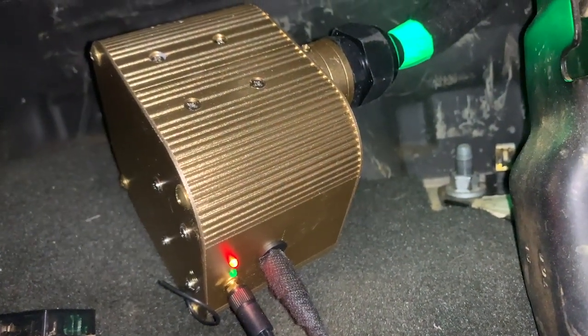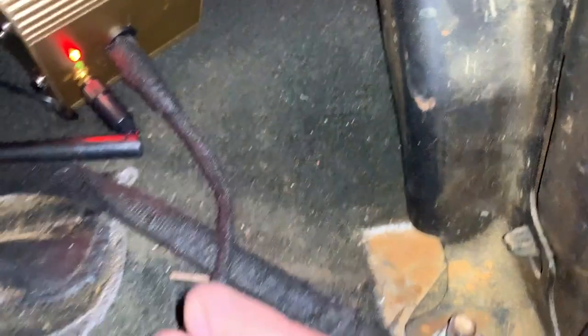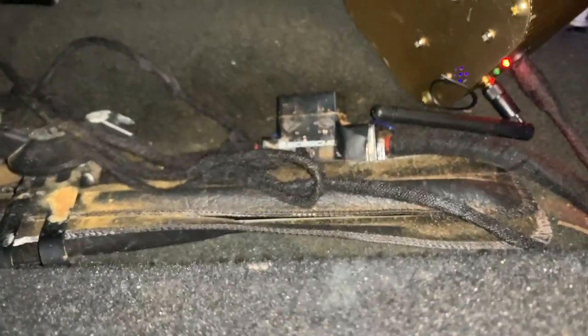Now in hindsight, I should have asked them to do a black box instead of the standard gold, but nobody can see that. And what this can do is a regular power adapter. This actually comes with a 110 volt wall wart. So you can even do this for your office if you wanted to have it in your house or whatnot.